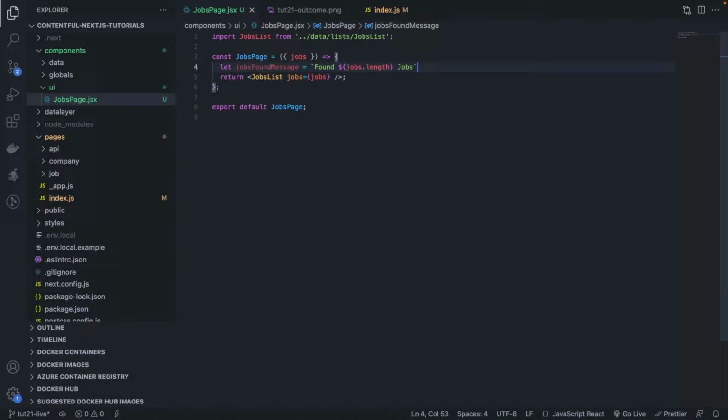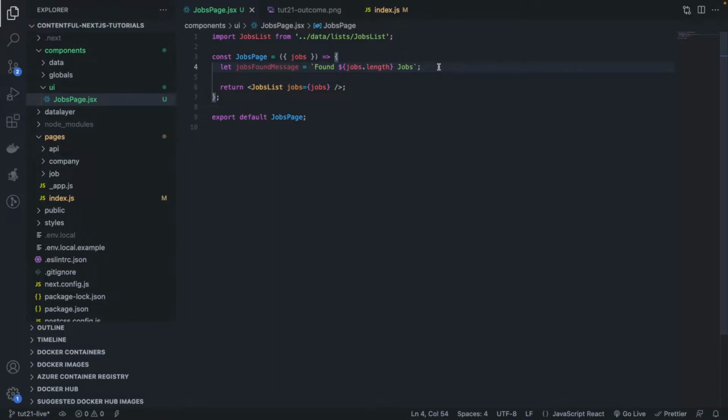Voila. Then obviously this is not always going to be valid. If we have only one job, we want to say job, and if we have no jobs at all, we want to say no jobs found.